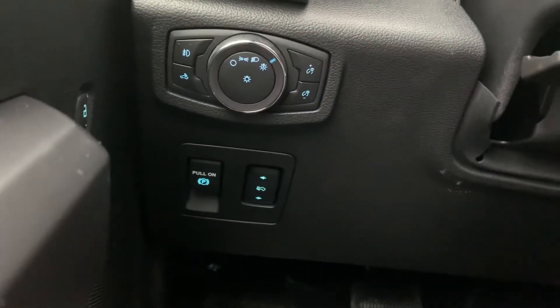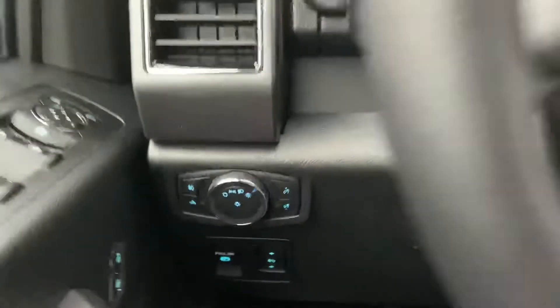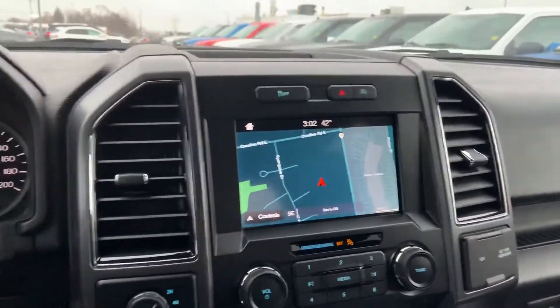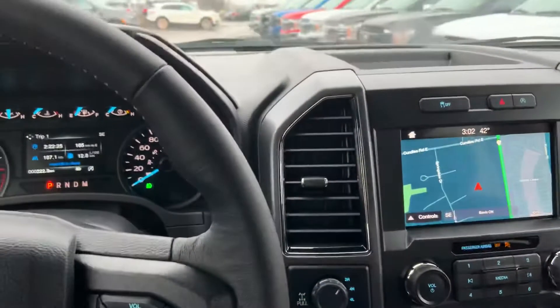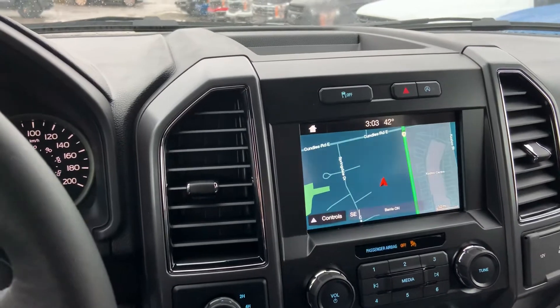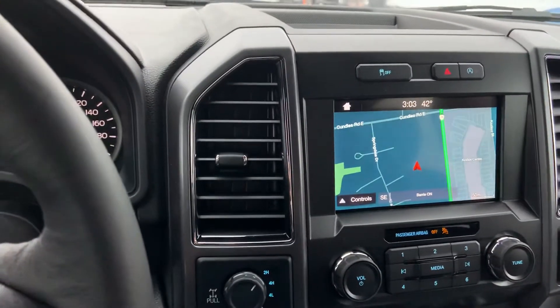It does also have the power adjustable foot pedals — so you can have them pushed further away or bring them closer to you. Again, powered seats and heated seats. That's really the biggest difference from the 302A, which is this one — the luxury line — versus the 301A, which is their mid package. With the 301A, you're not getting the heated seats, you won't be getting remote start, and I believe the power rear sliding window as well. Now, for remote start, one thing that is nice is you can actually use it with the Ford Pass app. I recommend using that rather than the key, because if you wake up at the same time every morning, you can set it up to start at the exact time you want every single morning when you're going to work — you can have the scheduled starts.